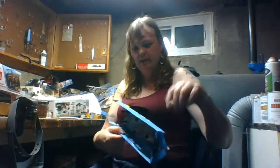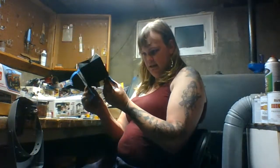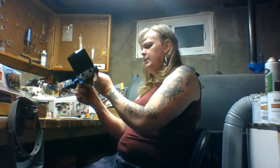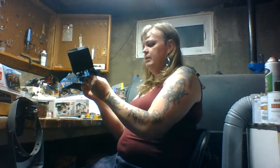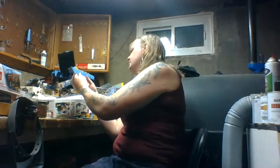So we're gonna keep everybody in the loop about what's going on here. This is why I wanted to wait until I had the actual white paint to start doing this, because if I don't do it properly, it's not going to look right. Basically, we'll put everything in a nutshell here. I did it that way to cover it because I'm going to do something really nice with the white on this truck.